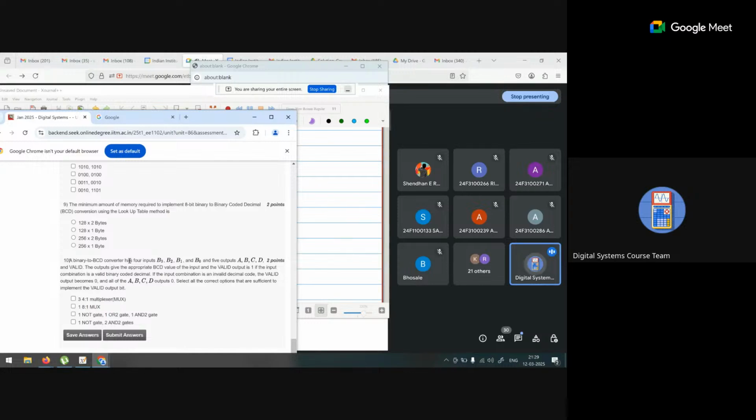We have 4 inputs B3, B2, B1 and B0 and 5 outputs. Now it says that the output gives an appropriate BCD value to the input and the valid output is 1 if the input combination is a valid binary coded decimal. That means if you put an input from 0000 till 1001, you are getting a BCD value, and your valid output is 1.